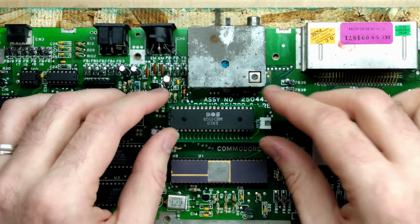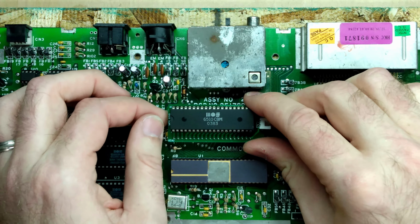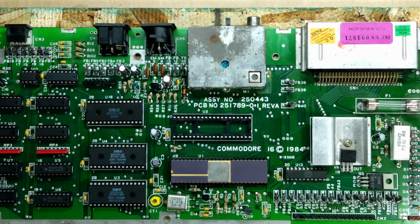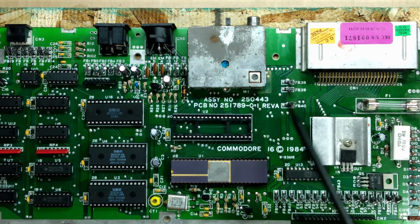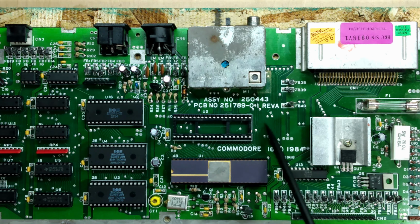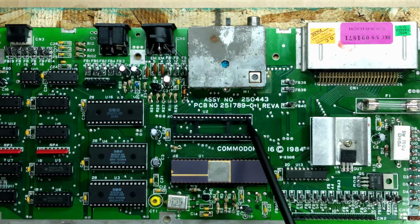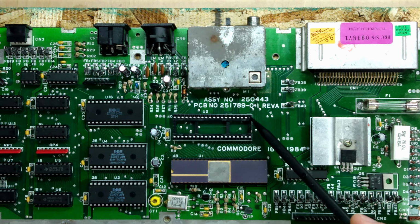But for the time being, I'm going to remove the CPU as it will simplify locating the address lines that we have to tap into. The address lines that we need are located on pins 21 and 22 of the CPU, and I want to probe this area of the board because I know that there are some vias or test points that expose pins 21 and 22, and it's a lot easier to hook up into these vias than it is to solder a wire underneath the board or onto one of these pins.